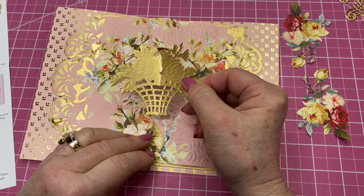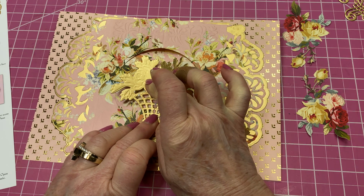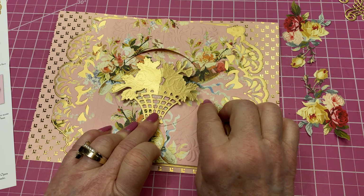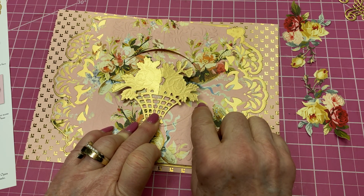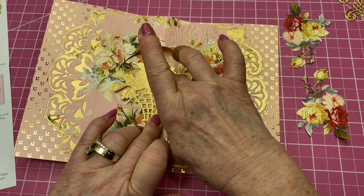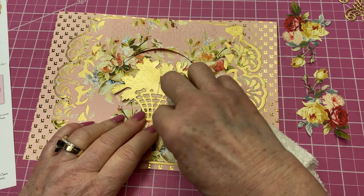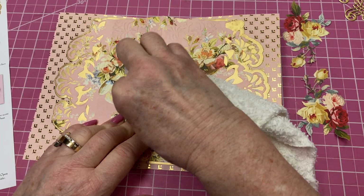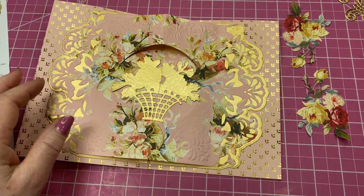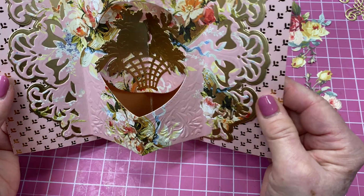And I want to try to line up that fold with that center score line again. And it doesn't have to be perfect, but if it's going to fold, it needs to kind of be in there. And it's okay if it comes out on this little score line here, because that is going to be a part that pops out. So let's see if we can clean that up a little. Okay, fold that. Yeah, that looks good. Goes back in there.